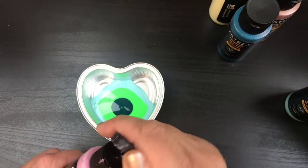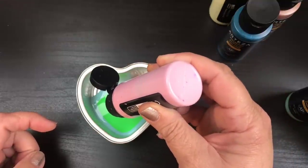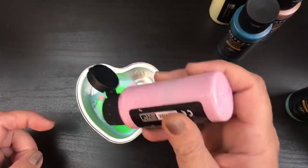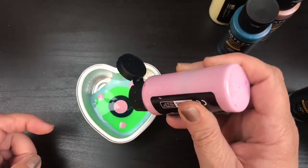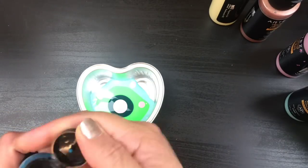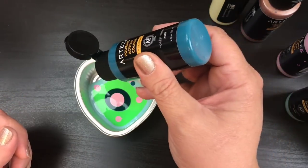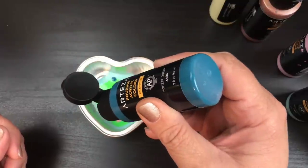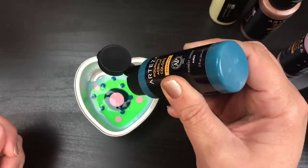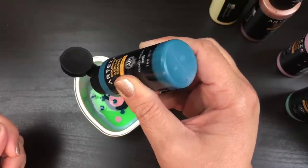I'm gonna put just a little bit of pink, and I'm gonna put that in with that blue. Really little bit, see there? And then I'm gonna put a dot here and there. So do what you'd like. This is your piece. Then we're gonna get that forest green in here. And again, I'm gonna put some more dots here. I'm gonna put enough dots. Doesn't that look fun? There we go.